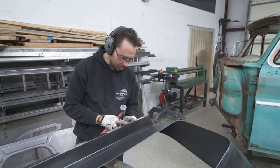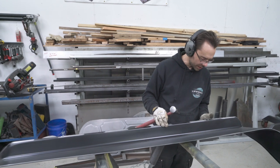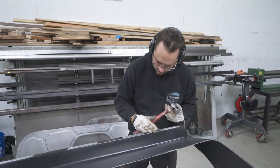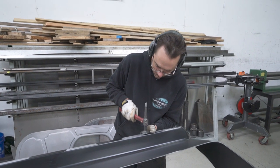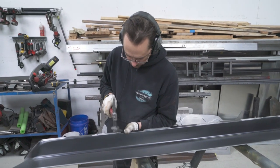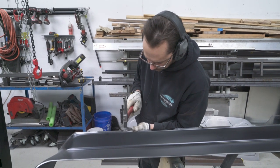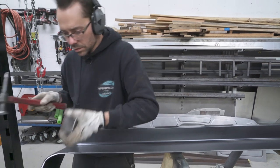Now there were a couple of little puckers on this flange here, probably from shipping or something. So I'm just going to straighten them out real quick with a hammer and dolly. We want that surface to be nice and flat when we install this panel. Seemed like I saw something somewhere else too. Oh, here's one. There's a little one right there.